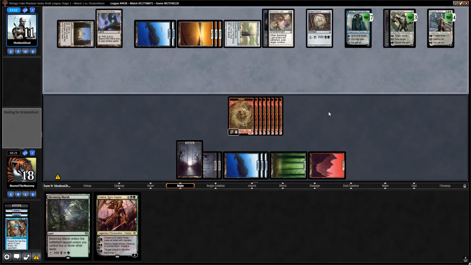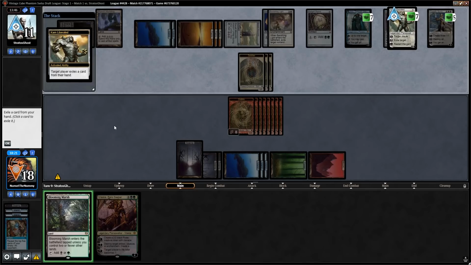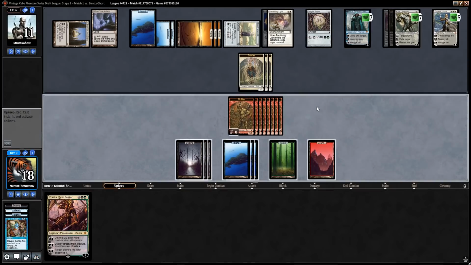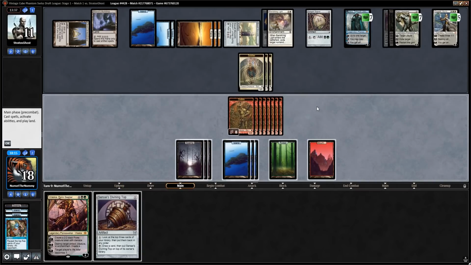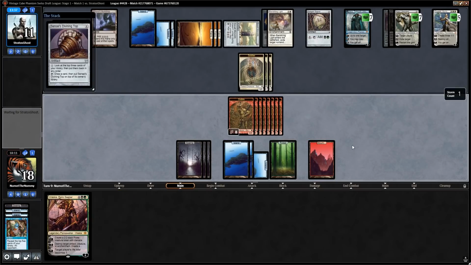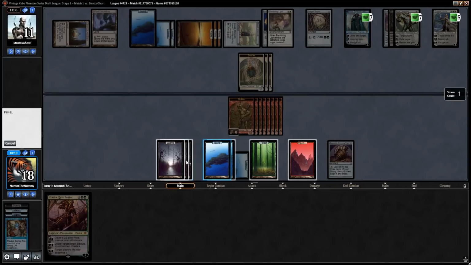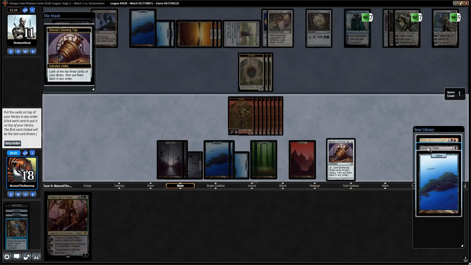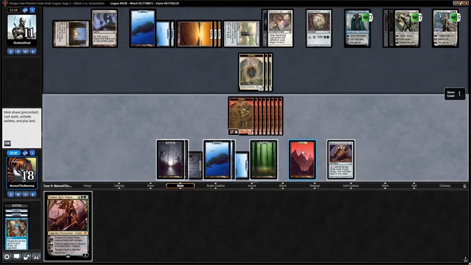Okay, Elspeth. Eat my Blooming Marsh to Karn, it's fine. They forgot to use Jace. We'll take it. Top. Alright, so I can kill Elspeth here. But let's go topping first. See what we find. Okay, Duress doesn't do too much, but Tutor will next turn, so that's good.